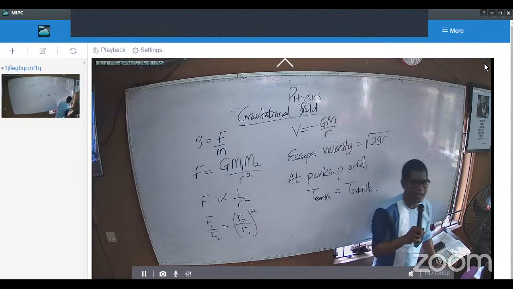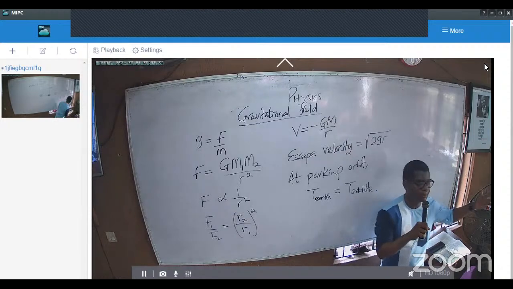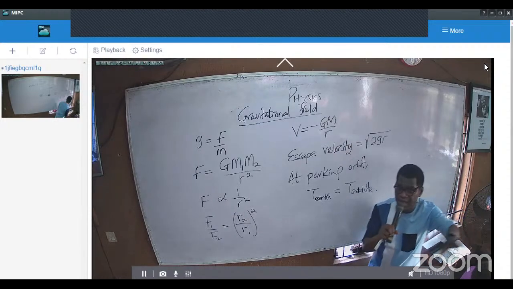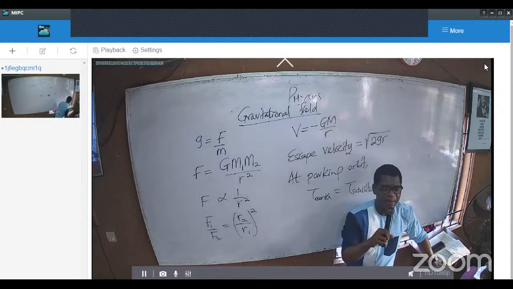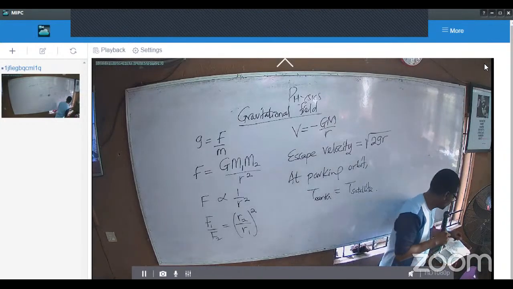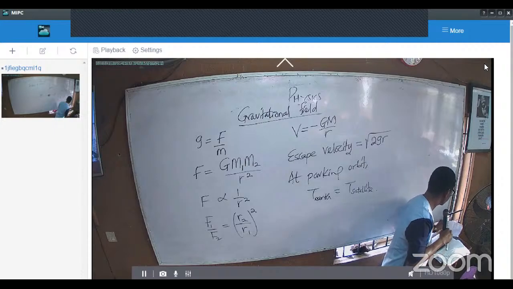The only thing they can still ask us in this topic are what we have done in topic 1. Difference between mass and weight: which one is a vector? Mass or weight? Which one is scalar? Which one has a constant value? Which one varies from place to place? Which one measures inertia? Which one measures force? Let's go now.